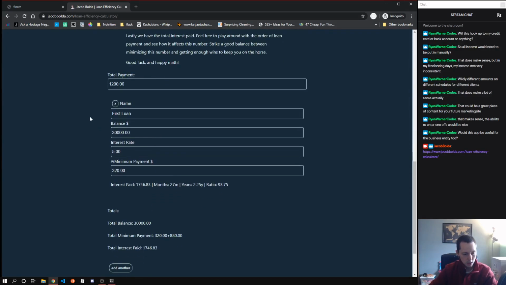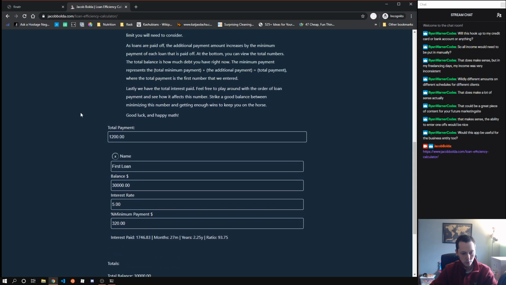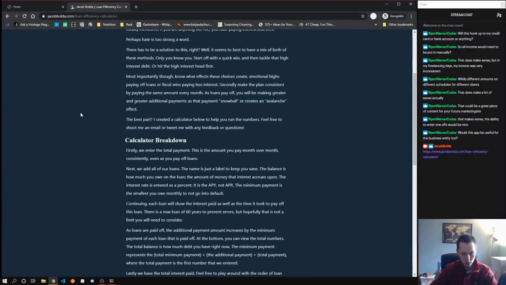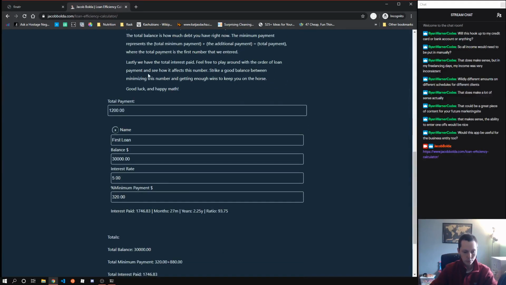And basically the idea is that there is a concept of debt snowball or debt avalanche, which I make note of here. Basically, you pay a set amount over and above your loans, and then as you pay off loans, you just take that amount that you would have paid and apply it to the next loan in line.